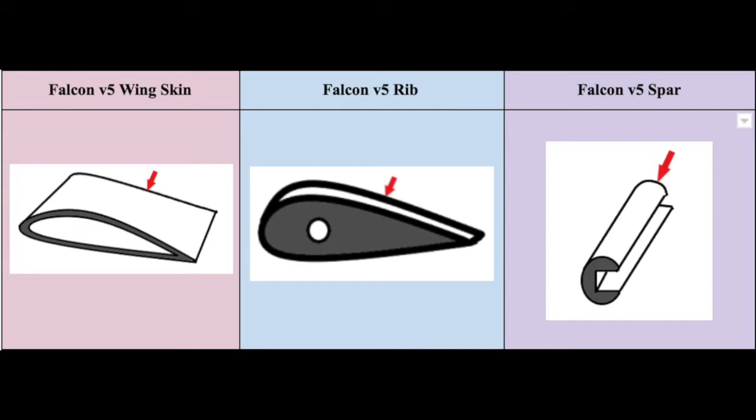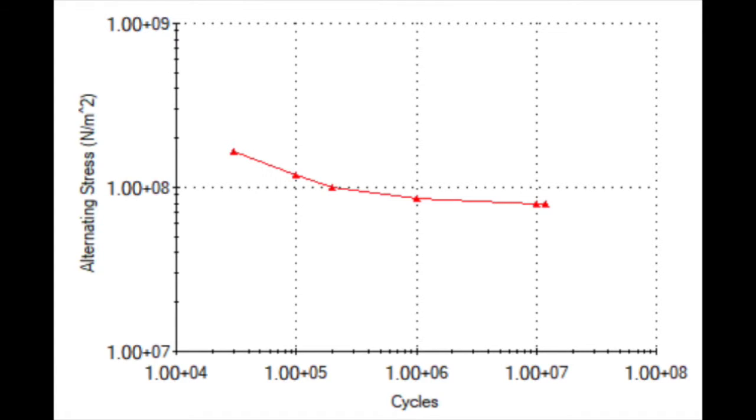The parts were each fixed at their frontmost face with a 282 Newton compression force applied normal to the opposite end. The alternating stresses in all locations throughout the model were below the minimum value of the SN curve. The analysis indicated that there was no damage after 500,000 cycles, and therefore there is no need to be concerned with the spar or ribs becoming excessively damaged from repeated usage.